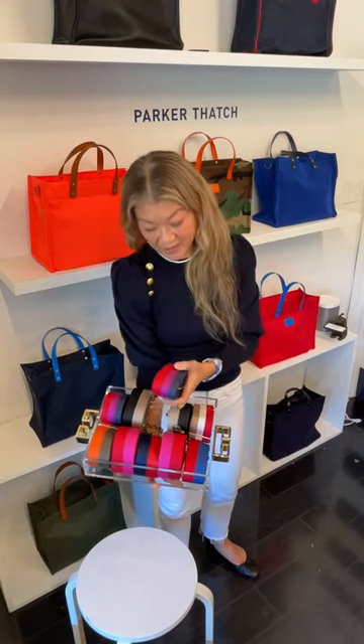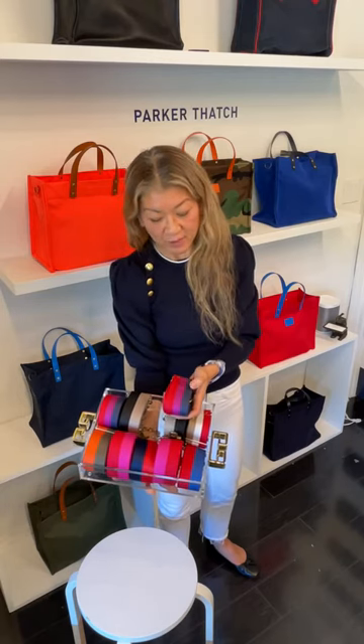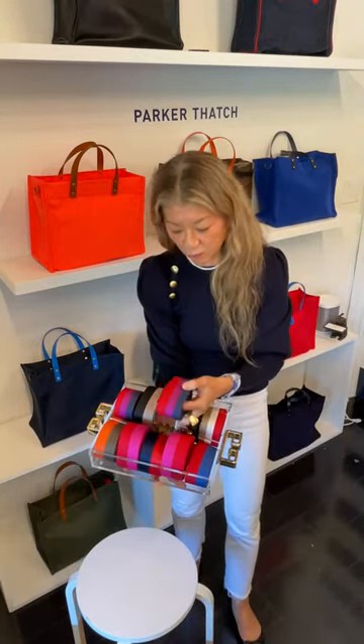I'm calling this one the regal one because it's the colors of royalty — navy blue, red, and purple. I am the biggest fan of navy blue and purple. I just love those two colors together, but when you pop the red in it is just spectacular. The lighting isn't great but the navy is really dark, so this one is spectacular, and I just want to pair these for you guys.